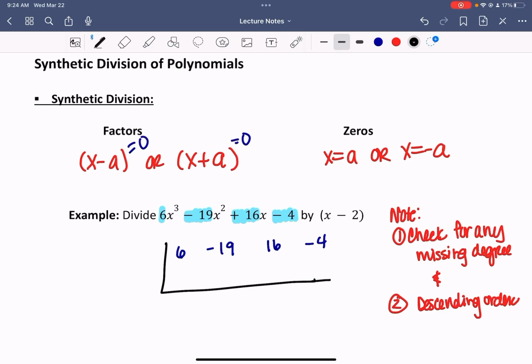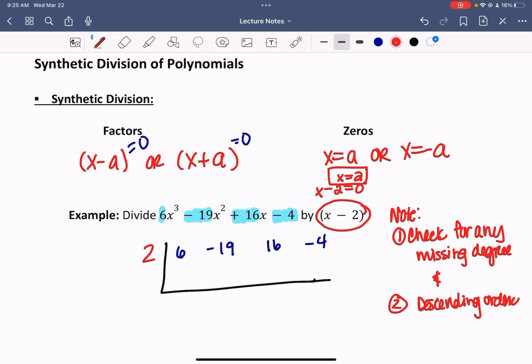Now, what goes out front? Typically, your x minus 2 would go out front. But again, we're not putting x's in any of this. So you're going to take your x minus 2 and set it equal to 0 and solve. So x minus 2 equal to 0 gives me x to be positive 2. So positive 2 is what goes out front. If you mess up that positive or negative in the front number, everything else is going to domino out of control.